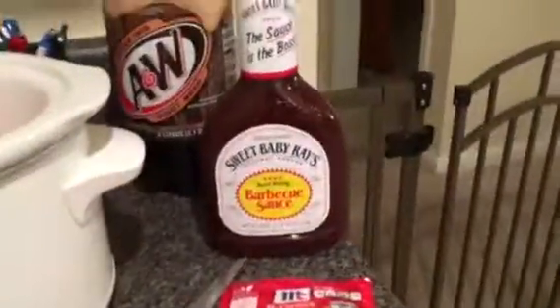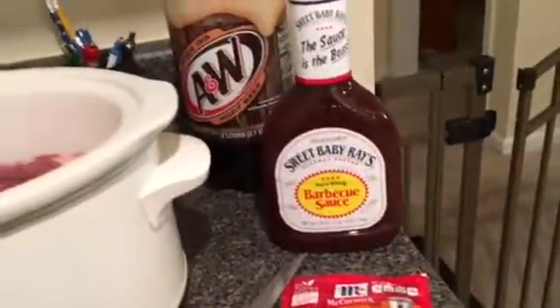Set the clock at night and wake up at six in the morning — it's gonna be ready. Maybe have some for breakfast! Then we're gonna add our favorite bottle of barbecue sauce, which mine happens to be Sweet Baby Ray's, and then you put it all together. I can't wait.